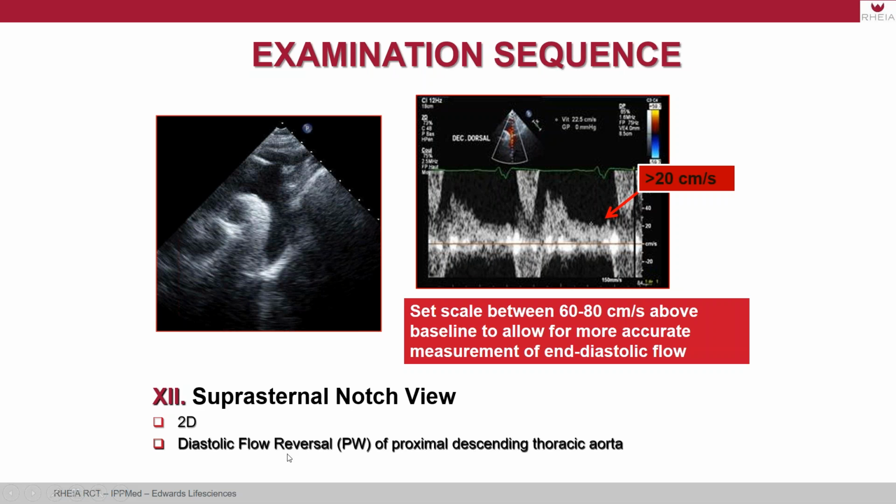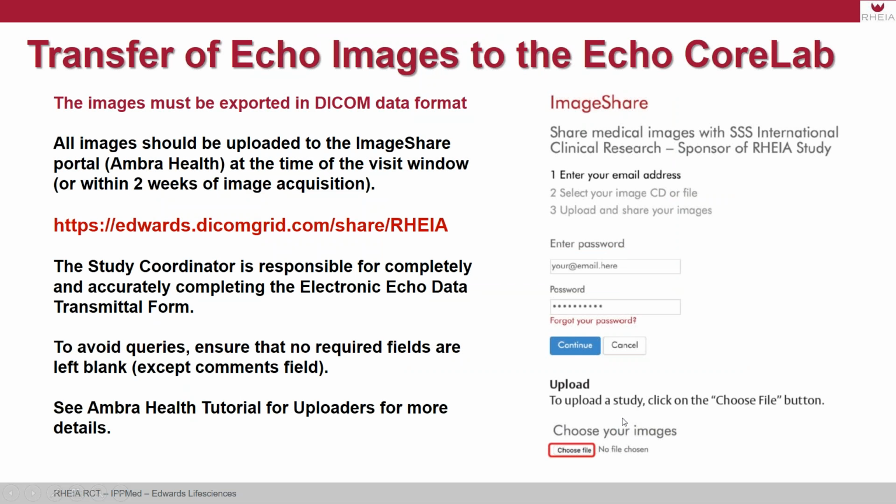we like to have a 2D, and again, the diastolic flow reversal here in the descending aorta with pulse wave Doppler. This is used essentially, as you know, to assess the severity or corroborate the severity of AR, if any. So if you don't have any AR, that is, if it's only trace, you don't necessarily need to do that. You can end earlier. But if you think that there is potentially some significant AR, I would appreciate having this image as well.